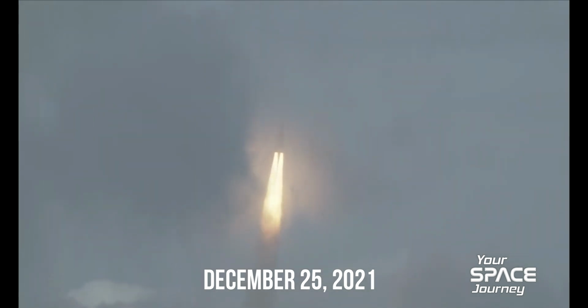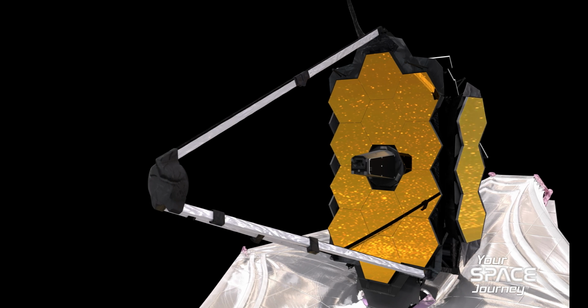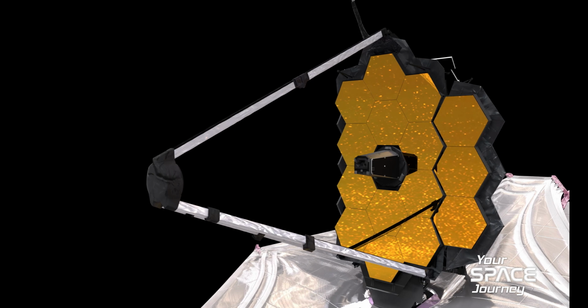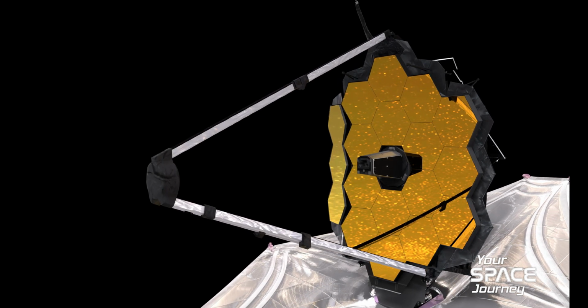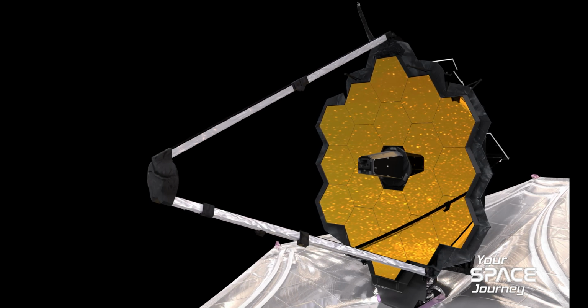The James Webb Space Telescope is an orbiting infrared observatory that will complement and extend the discoveries of the Hubble Space Telescope with longer wavelength coverage and greatly improved sensitivity. The longer wavelengths enable Webb to look much closer to the beginning of time and to hunt for the unobserved formation of the first galaxies, as well as to look inside dust clouds where stars and planetary systems are forming today.